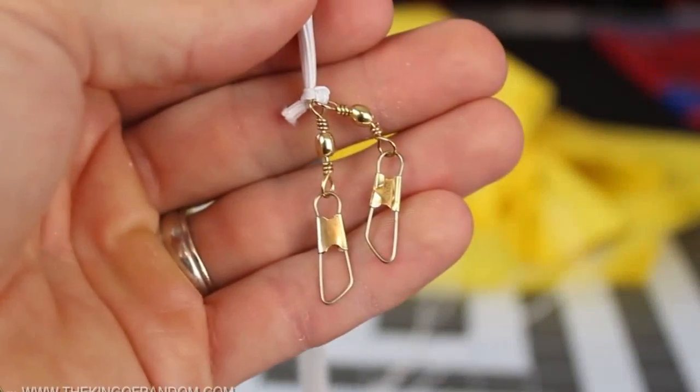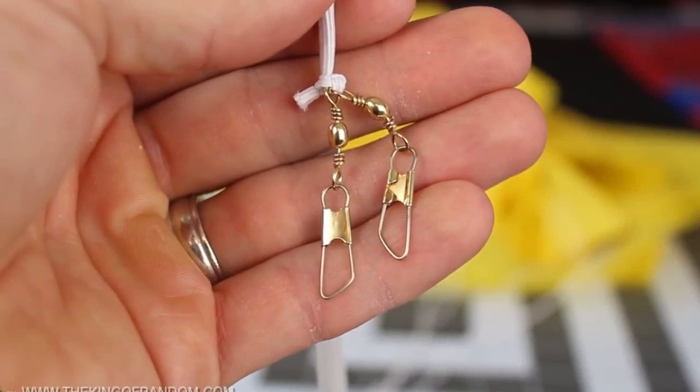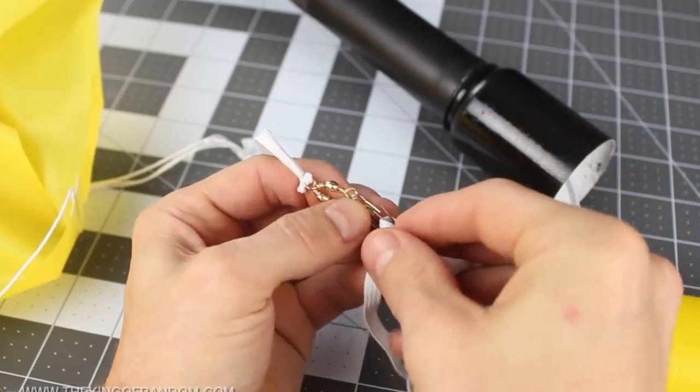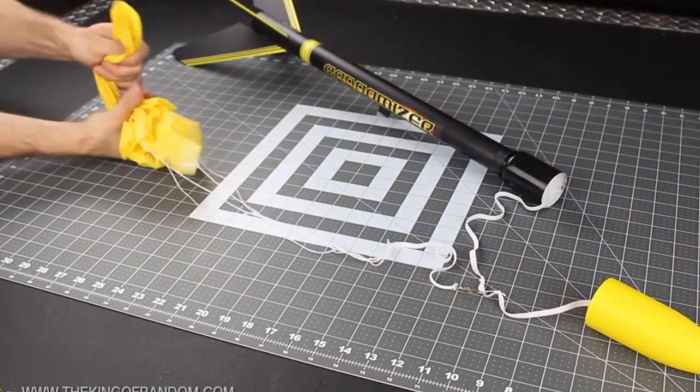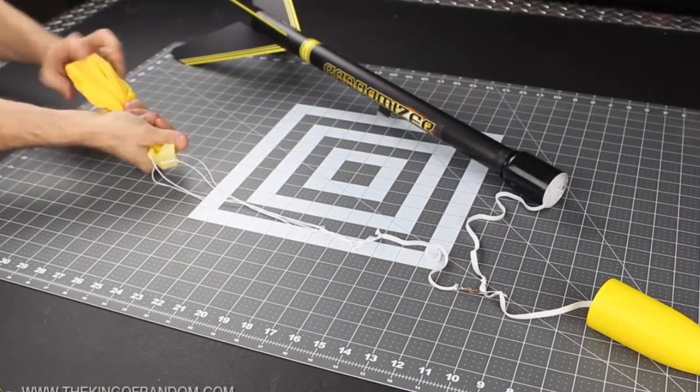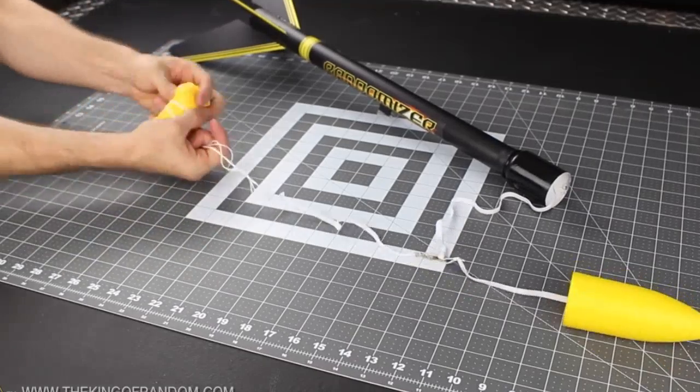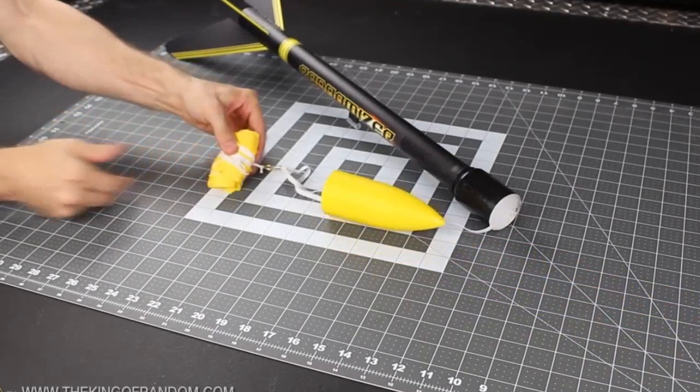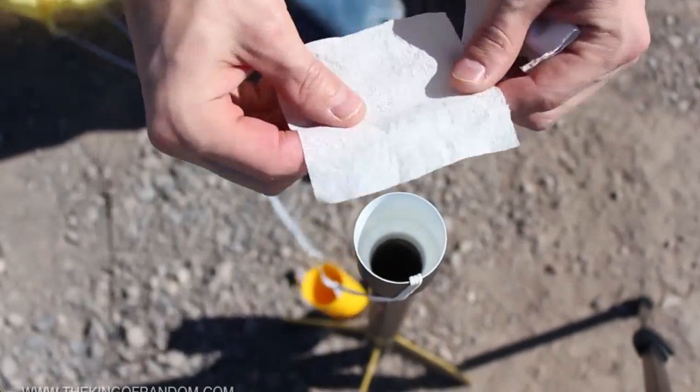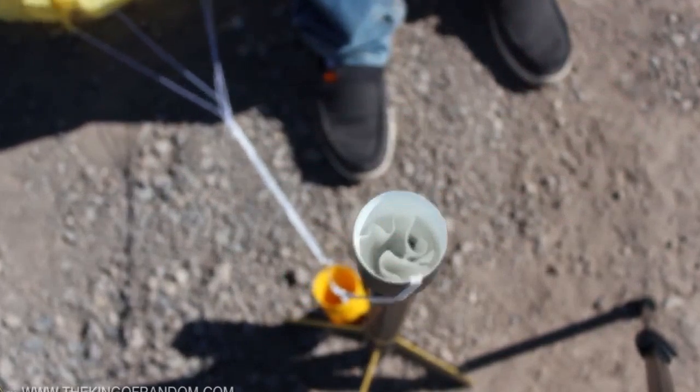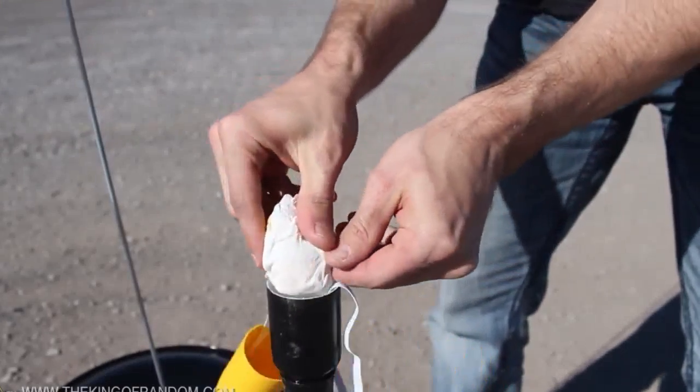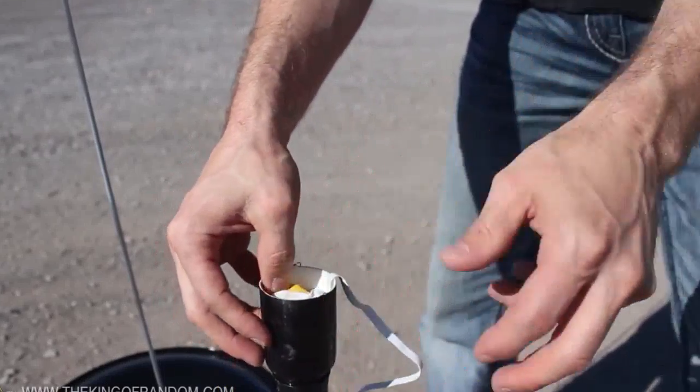Now the parachute attaches to the rocket with 2 swivel clips for redundancy, so you'll need to thread the loops from the rocket body and the nose cone over the 2 hooks, then close them up. With the cords attached and double checked, go ahead and fold your parachute up, by grabbing it in the center and pushing all the air out first. I folded mine in half, then rolled it up to the strings, and held the bundle together simply by wrapping the lines around the outside of the chute. But before you push the parachute into the rocket, make sure to use about 6 to 8 pieces of rocket wadding first.